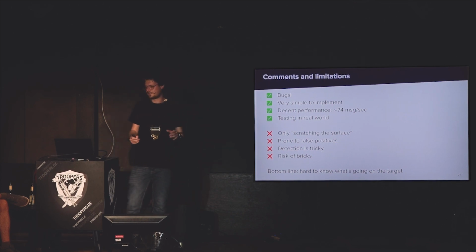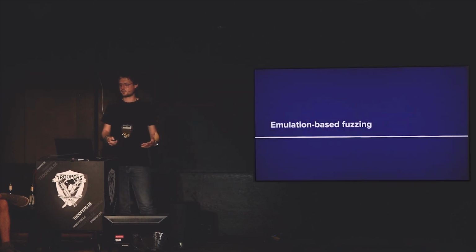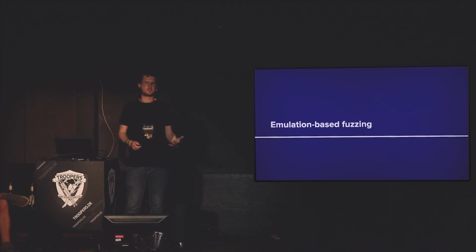But really, the bottom line is that it's good that you test on the real target, but you don't really know what is going on. So that's when we started to think about emulation-based fuzzing, which completely changes the approach.